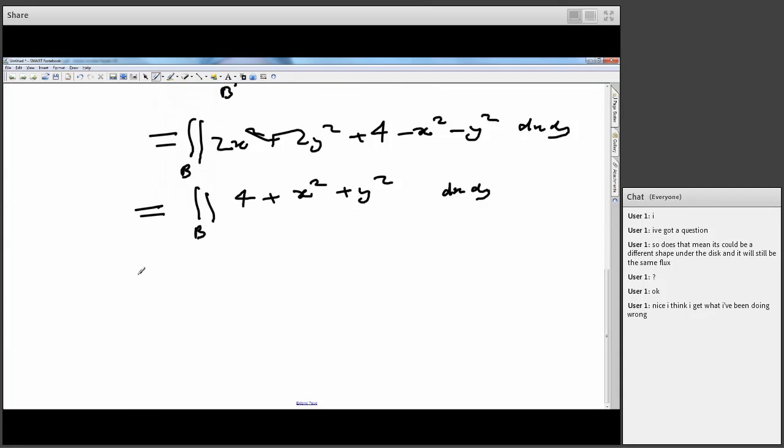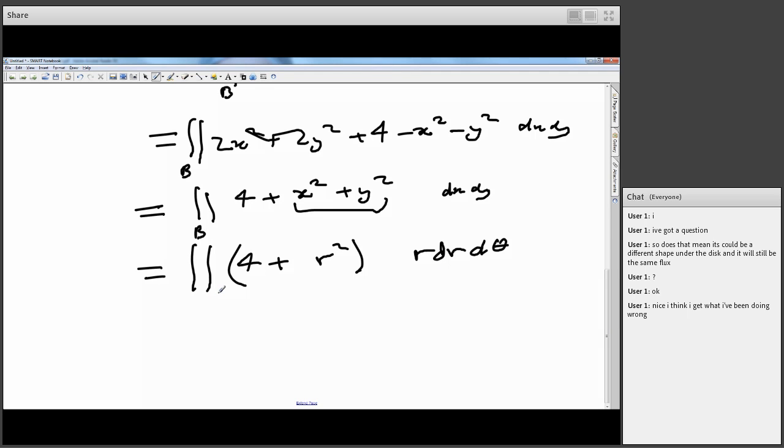So when I pick polar coordinates, it's 4 plus, well, anytime you get an x squared plus y squared, that becomes r squared. dx dy becomes r dr d theta in polar coordinates. And you have to give it appropriate limits. So r is the radius. So the radius, it's a full circle, goes from the origin up to the outside, which is a circle of radius 2. And theta, it's a whole circle, so you want the whole range of angles. So 0 to 2 pi, say.